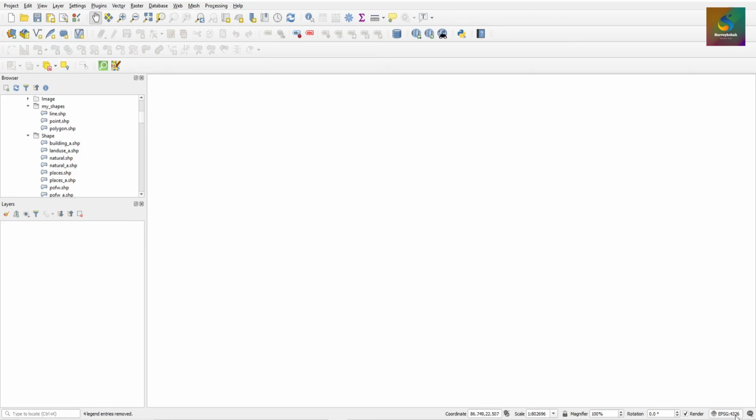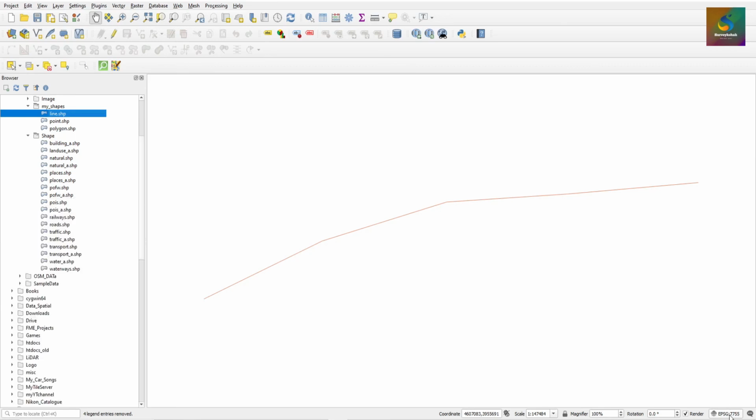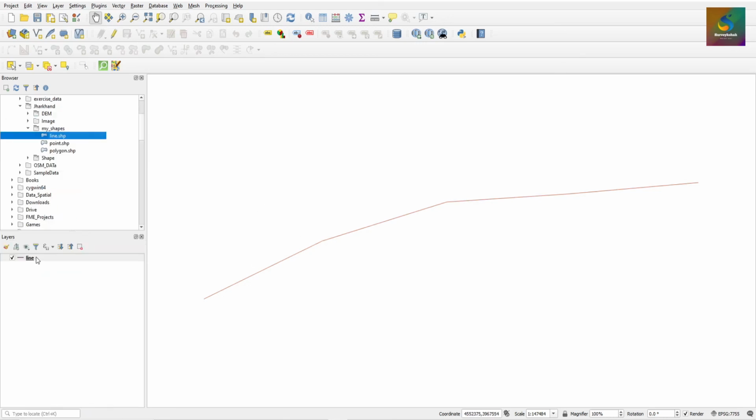Now it is in 4326 projection. If I add my first layer, just double clicking it, this layer which we have created is in 7755. You will see that this projection changed to 7755.